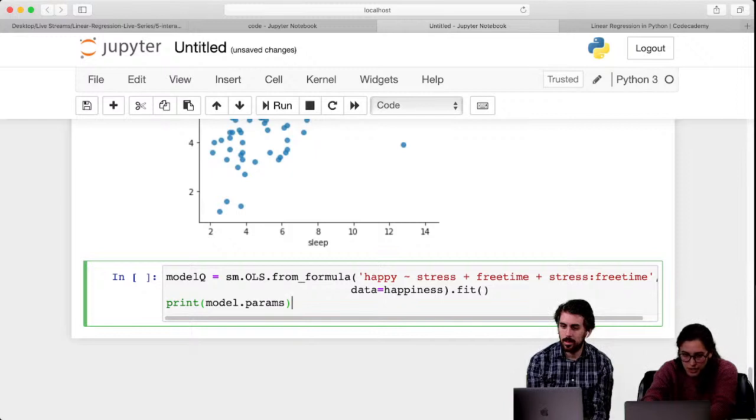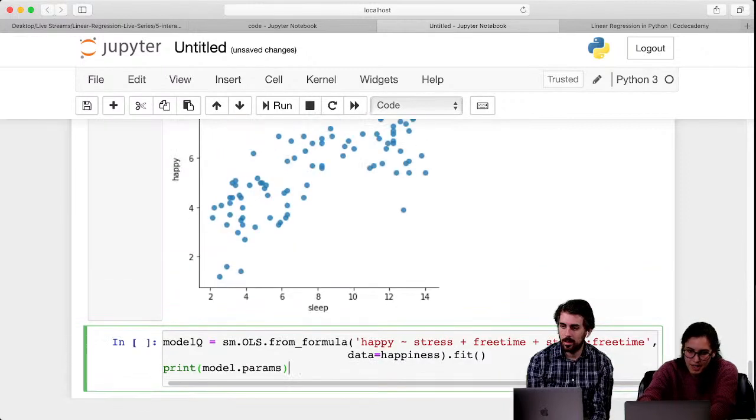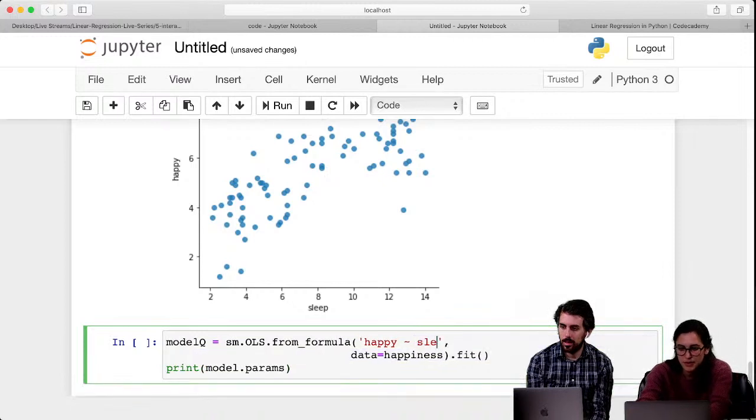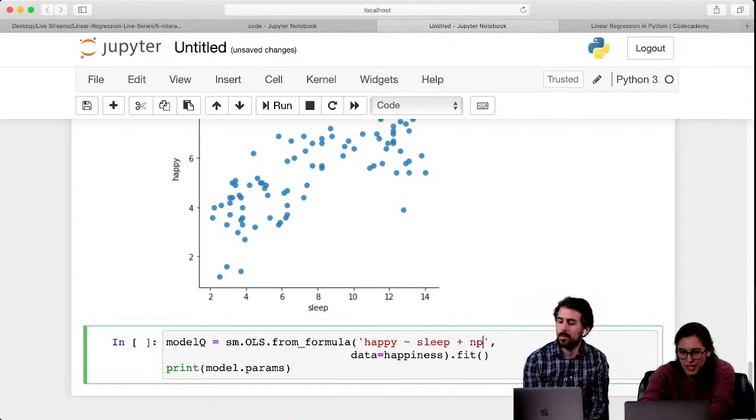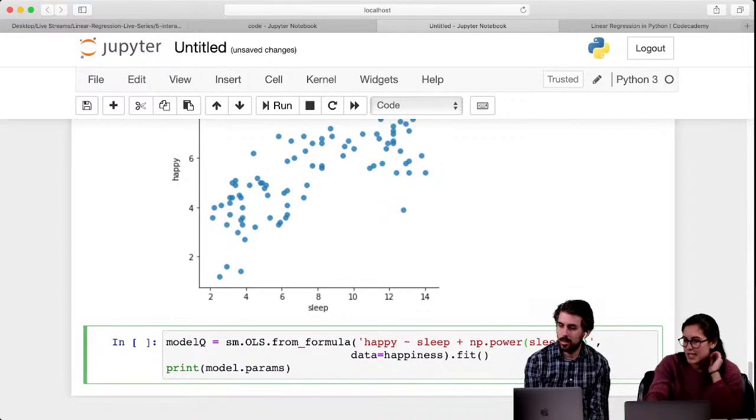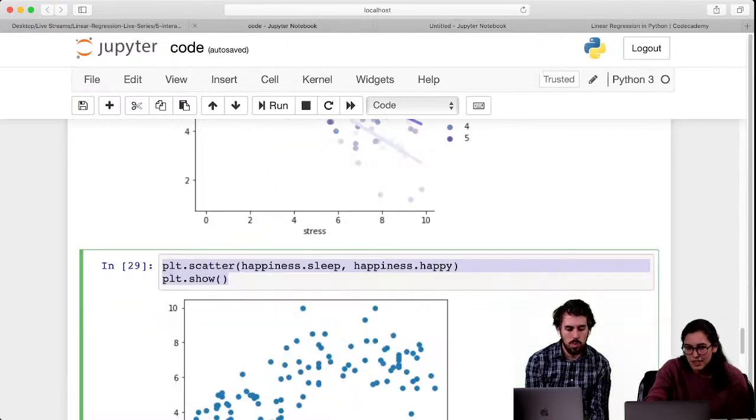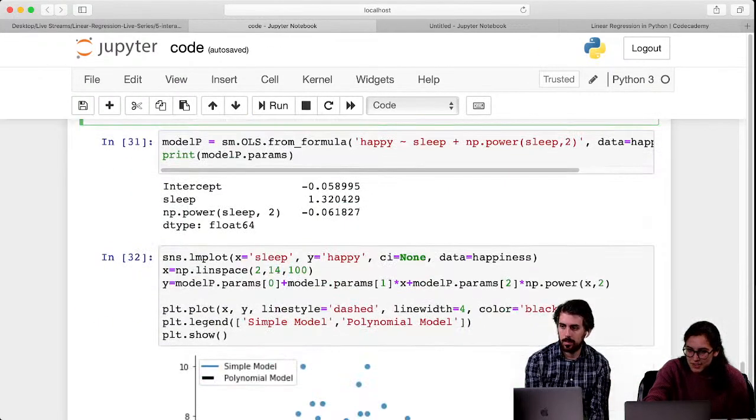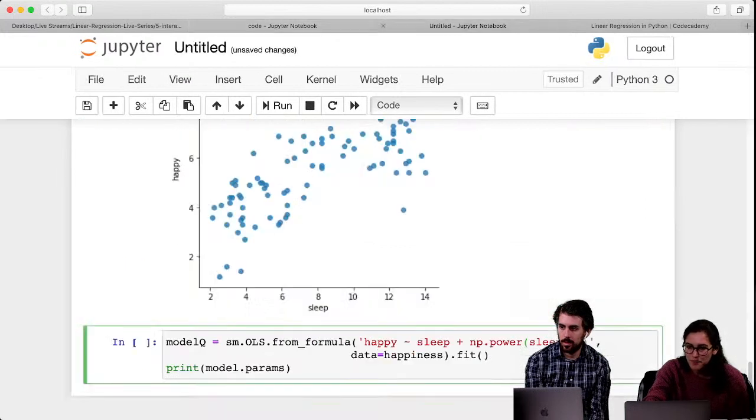And we want happy as a function of sleep this time. And then we're going to add, I think it's like this. Basically, this is taking sleep to the second power. Let me just make sure that that's, oh yeah, that's right. Okay.